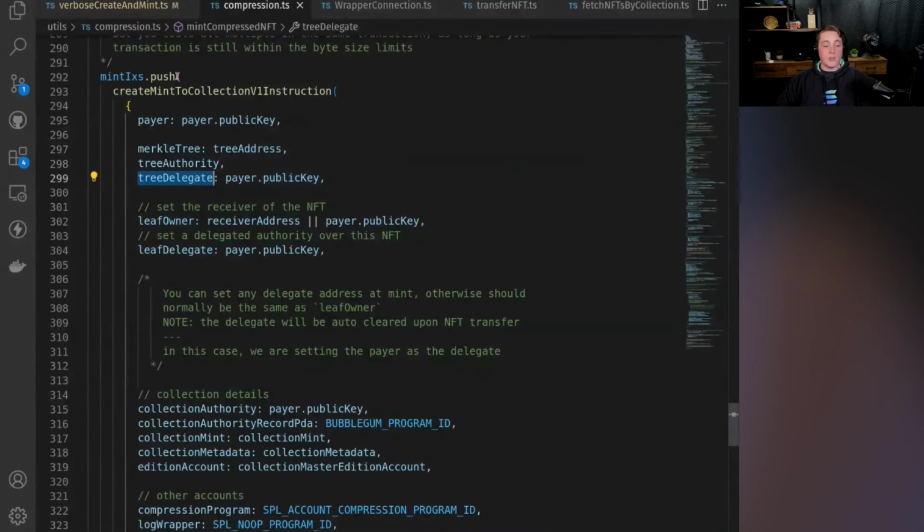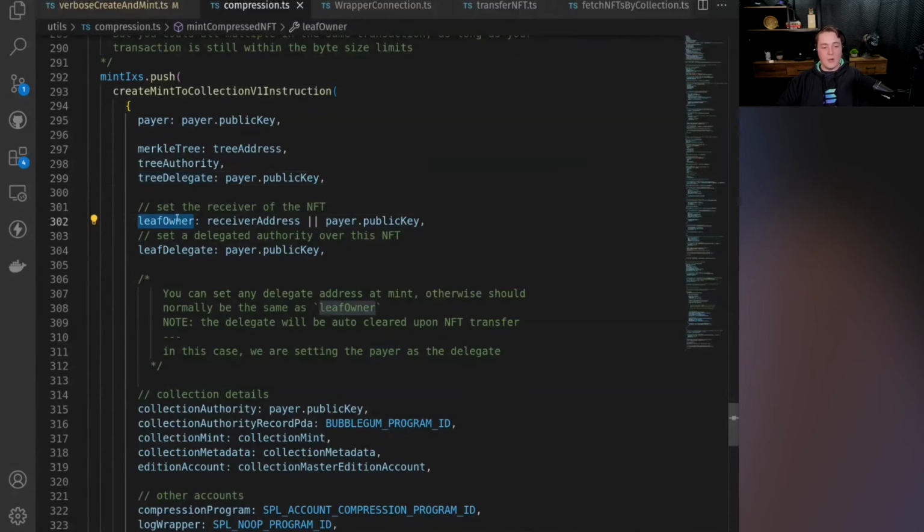If you need to delegate authority over your tree, then you can do that. In my case, I'm just setting it to the payer, who is in this case the actual creator of the tree. But you could set that to whatever address you need for whatever application you're doing.